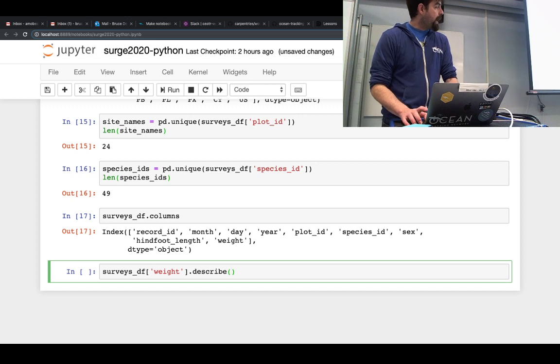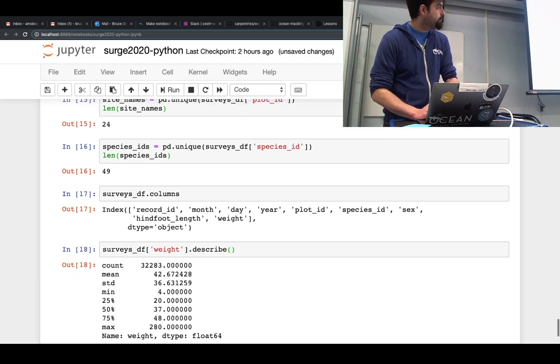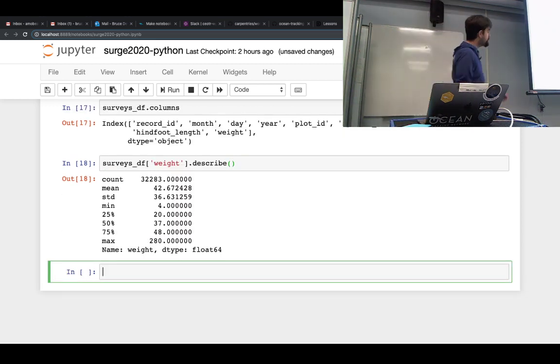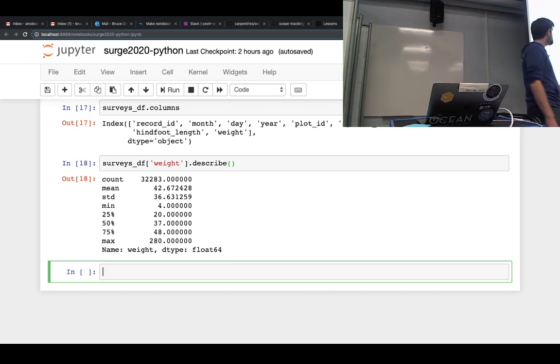And if we run that, we get all kinds of great summary statistics. We get the count, the number of weights in the column. We get the mean value, the standard deviation, the minimum, the maximum, and the values for the 25th, 50th, and 75th percentile.